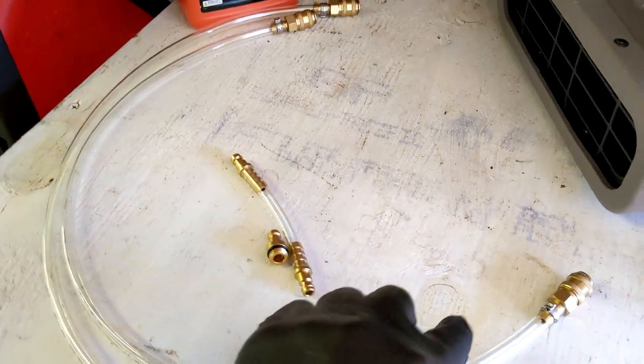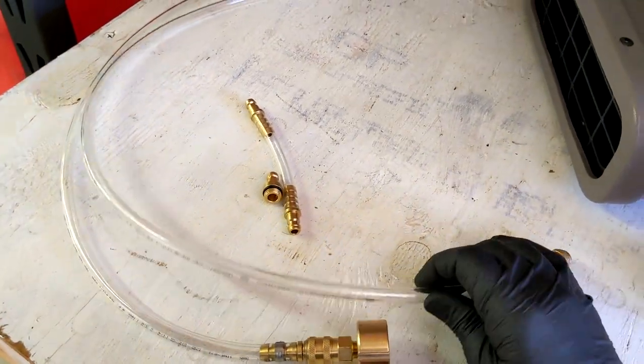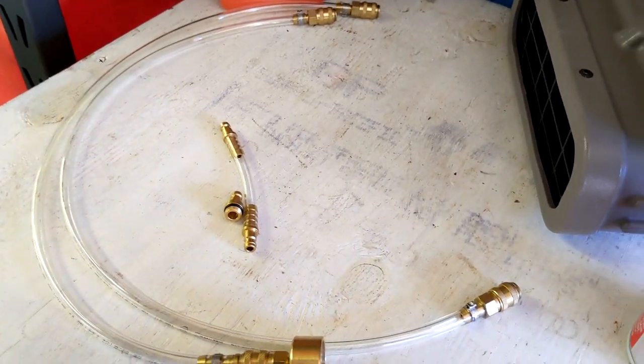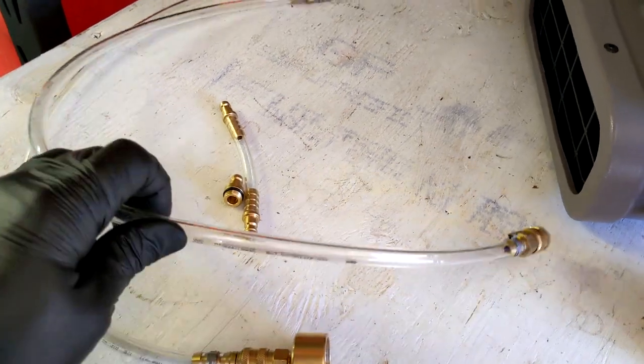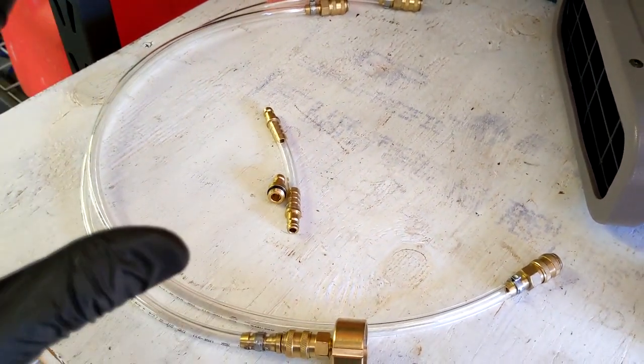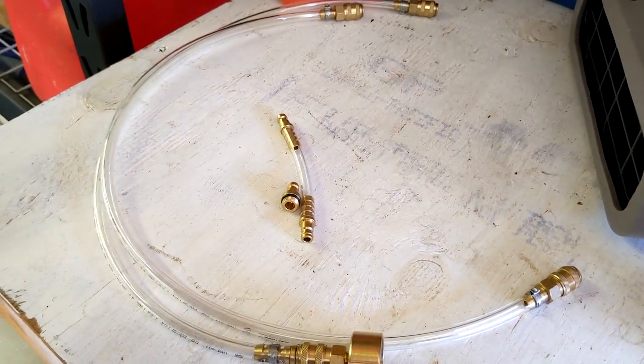The reason you do this is if you prime up your cylinder attachment and fill it with fluid, you're not adding any air to your steering system by connecting our stuff to it. So you get all the air out of here, then connect up to your steering cylinder, knowing you're not adding air that you'd just have to bleed back out.